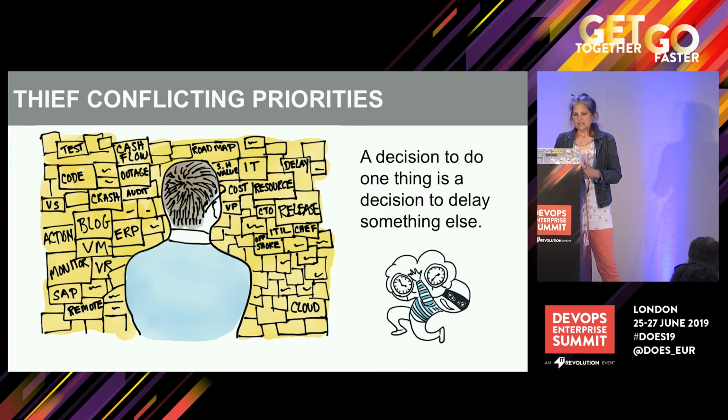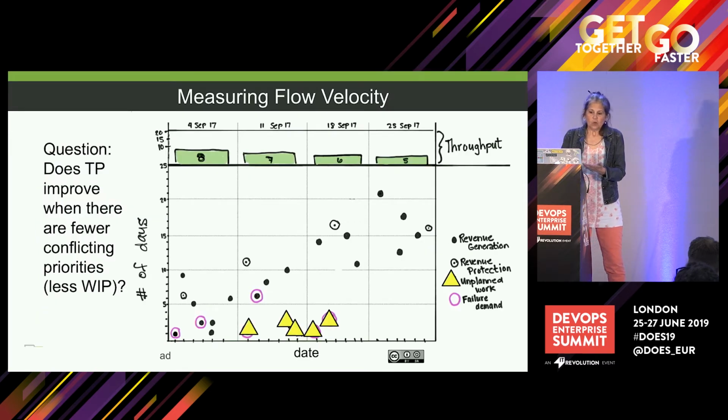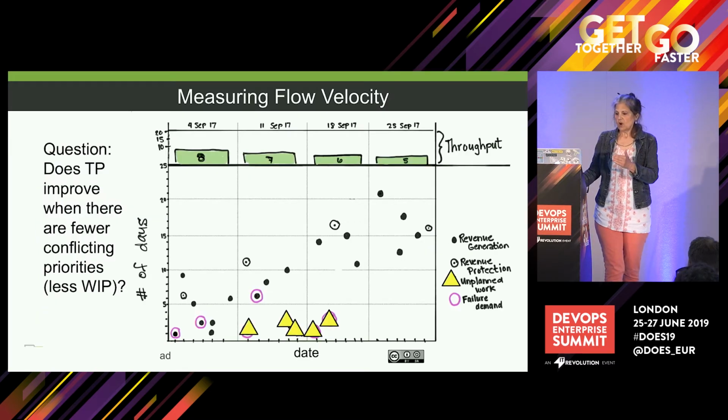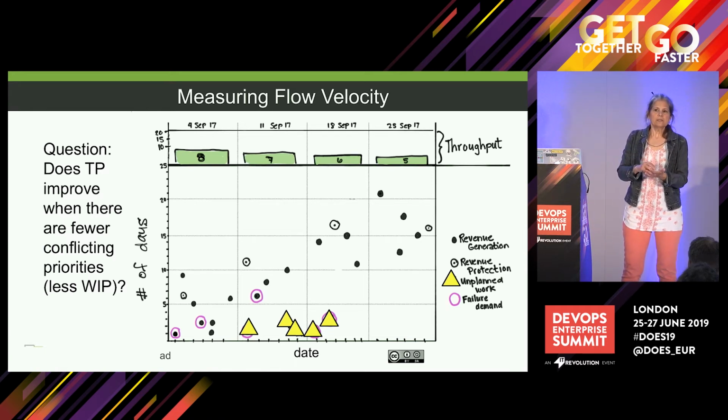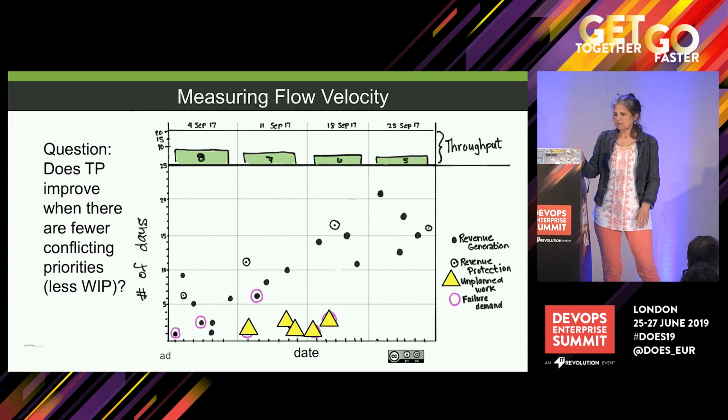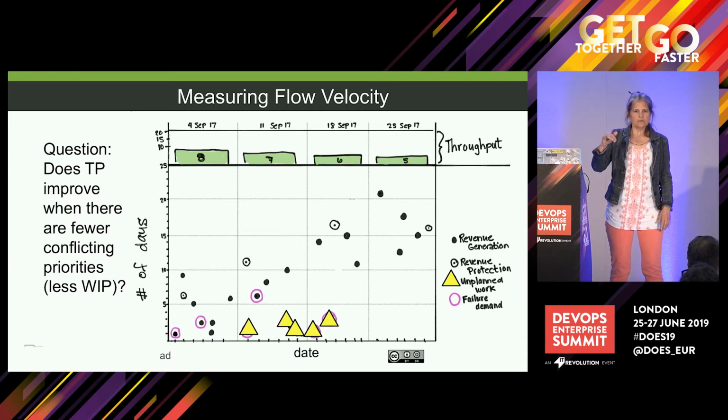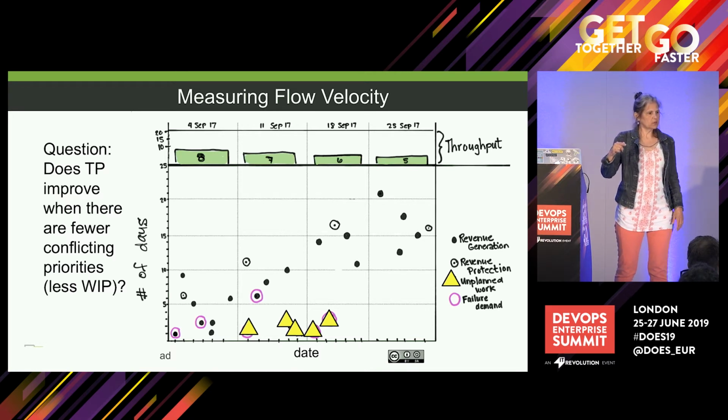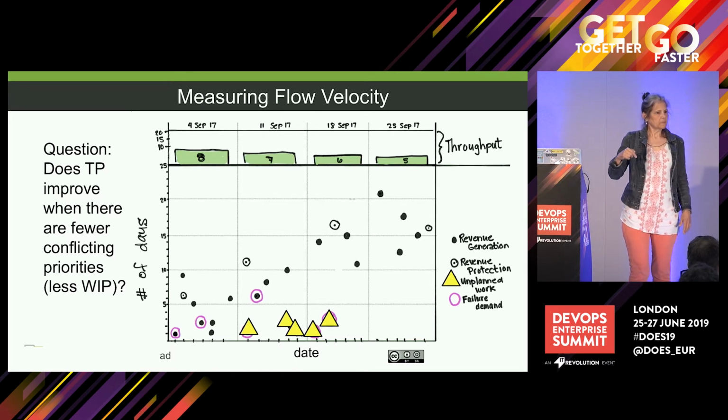And so with this, because there are so many competing priorities, it's blocking flow. And the measure we're going to look at is flow velocity, to see how many things we're getting done. Flow velocity is like throughput. How many items, how many features or work items or stories, whatever you want to call them, did we get delivered? And I like to overlay it on top of flow time, because then you can start to see the impacts of one metric over the other.